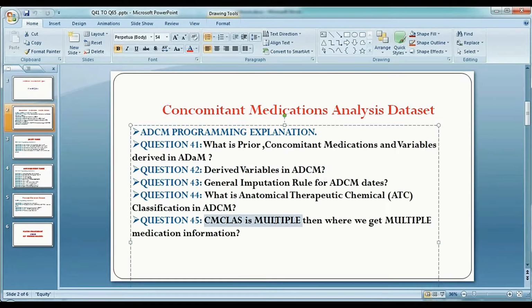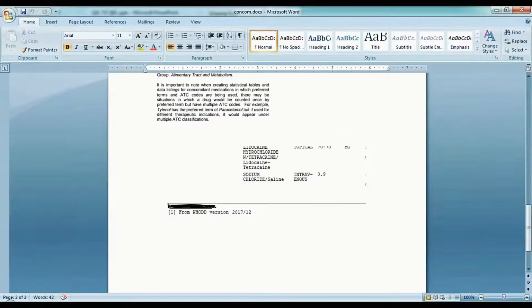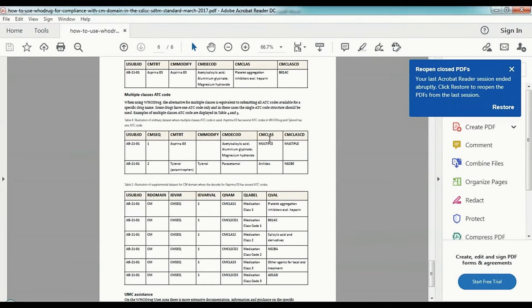If the CM class is multiple, where do we get this information? For example, here you can see this is the CM SDTM dataset. If the CM class is multiple, they mention all the information in a supplementary CM dataset. How can we find whether it is multiple? Here you can see the subject number and sequence number ID, where you can see all the sequence numbers, and in that they mention all the CM class related and the coding related words. Multiple means there are a lot of concomitant medications associated with this record, so all the class as well as the coding terminology are mentioned. Whenever you are doing the ADCM, we can transfer this and back merge to our main dataset.